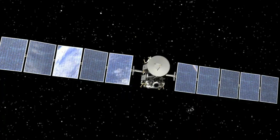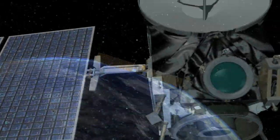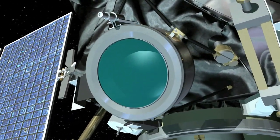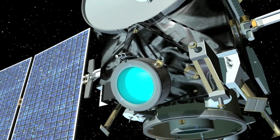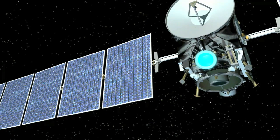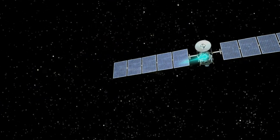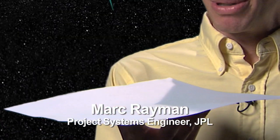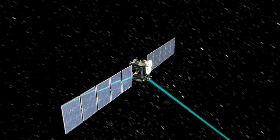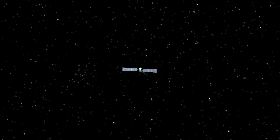To accomplish Dawn's journey into the heart of the asteroid belt, a spaceship whose engine will work without fail for years at a time is required. Dawn's remarkable ion engines employ electrical currents, magnetic fields, and xenon. The high-tech innards of an ion engine change the xenon into a positively charged plasma and accelerate it out the engine at speeds over 78,000 miles per hour. The ion engine pushes on the spacecraft about as hard as this single piece of paper pushes on my hand, but this very gentle thrust eventually builds up and allows the spacecraft to achieve very, very high speed.